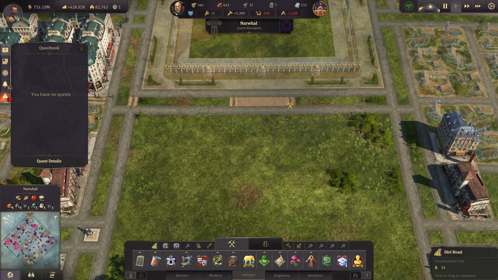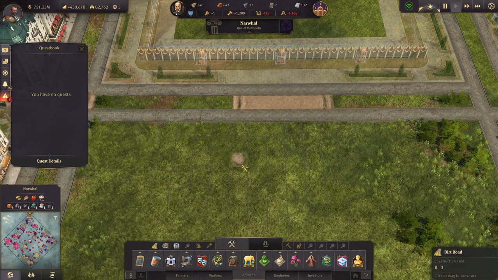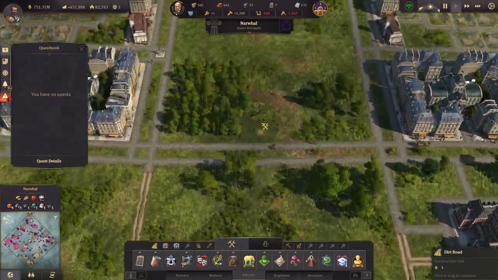1, 2, 3, 4, 5, 6. Yeah, it's 6 tiles. Like this, to make it go aligned with this thing over here. So if that thing is 6, I can make 2 and 2, or I could try to make 4, or I could try to make 2 in the middle. So let's maybe try to stick to 2.